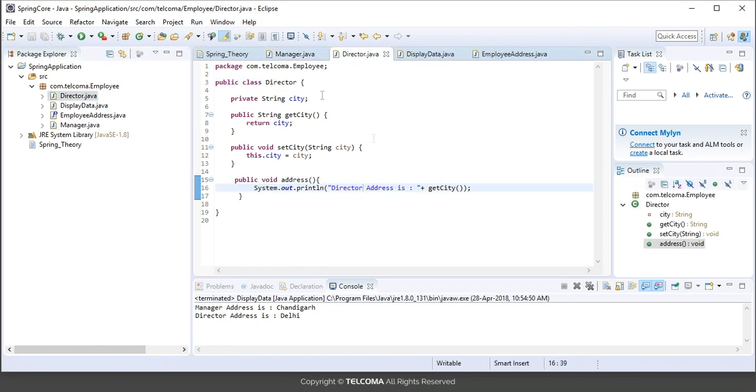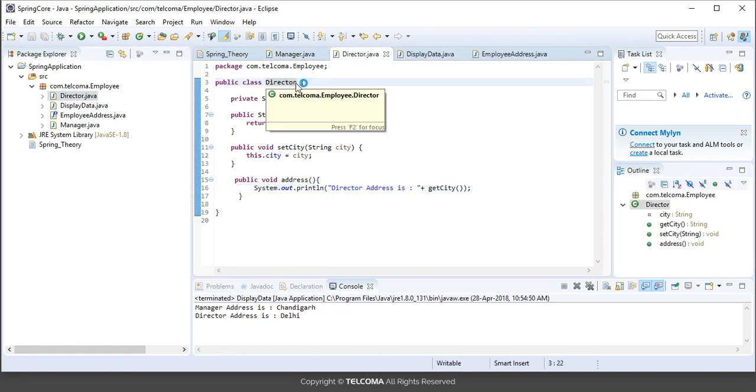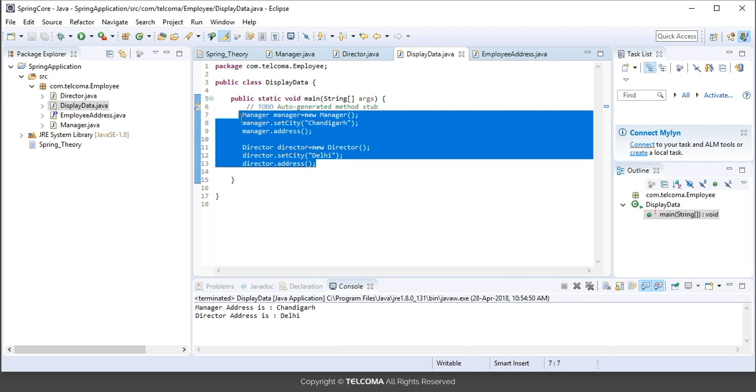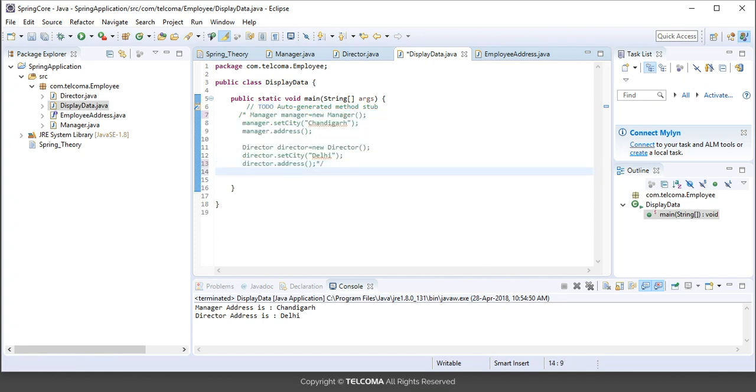Similarly, in the director class, we can implement the interface employee address, and we have an unimplemented method. So what will be the advantage of this? In this, we don't need to create the two objects. We can at runtime decide which method we need to call, either of manager or of director. So how can we do that?